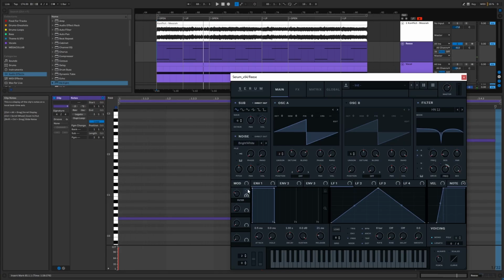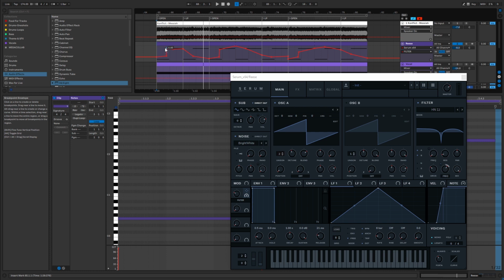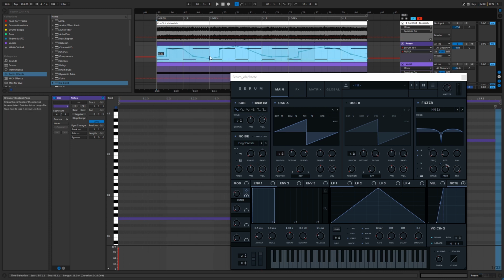So now I also want to see if there's anything of these. Yeah, so I have macro number 1, which is basically adding the main movement. So this is the automation for macro 1, and it's creating most of the movement in this Reese. So I've attached that to the frequency here of the notch as well, and it's set to bipolar, so it goes both below the position of this knob and above this position of this knob. So if I turn that on, we will get more movement on that notch filter that is following this automation. So it just adds more movement.